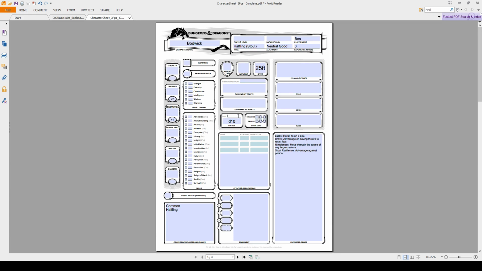Total, I have 1 hit die at the moment. Current hit points. It's going to be 10 because it's going to be the maximum of my hit die, plus con. I don't know what Constitution is yet. We haven't actually figured out what the actual score is yet. So we're going to have to get to that.